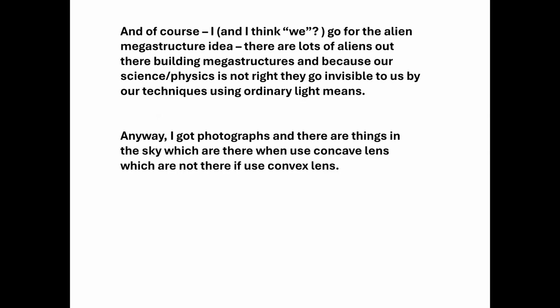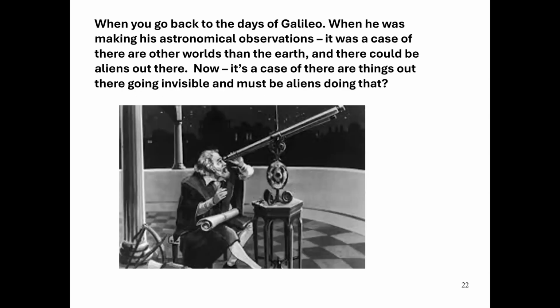Anyway, I've been able to get some photographs of the night sky. So when you go back to the days of Galileo, when he was making his astronomical observations, it was a case of there are other worlds out there than the Earth, and there could be aliens out there. And now it's a case of there are things out there invisible, and it must be aliens doing that, question mark.